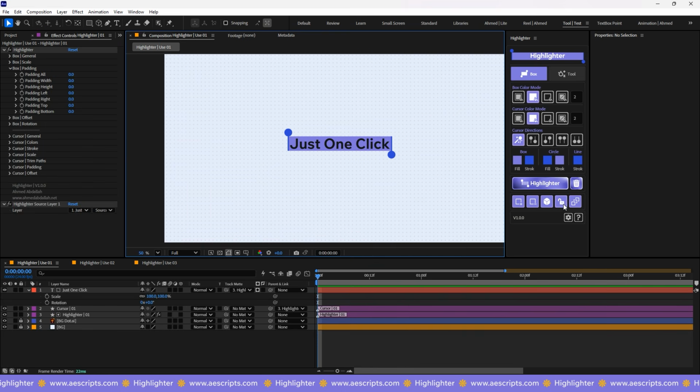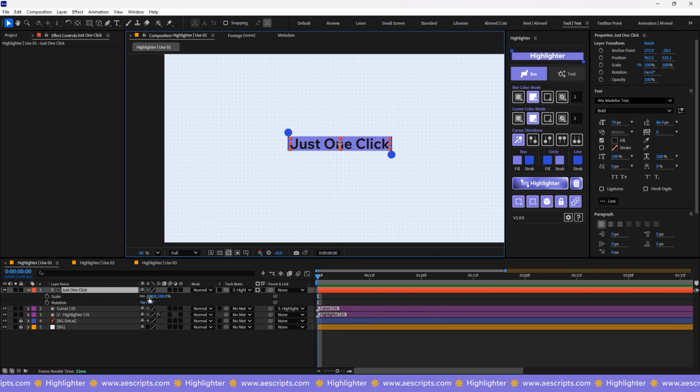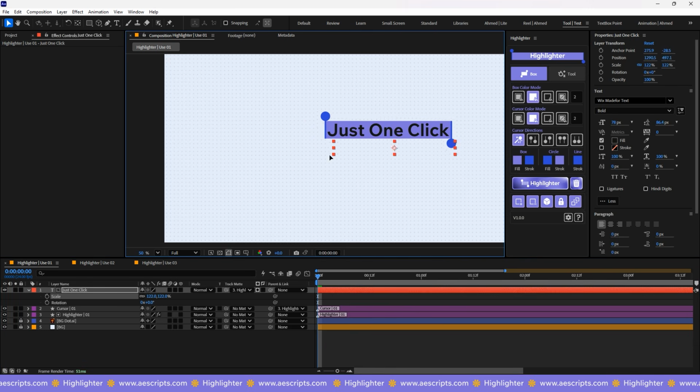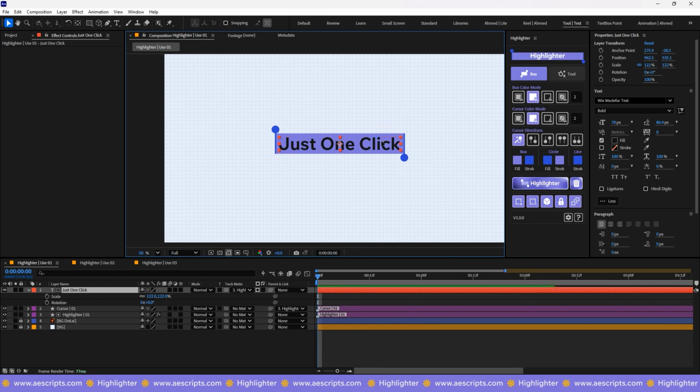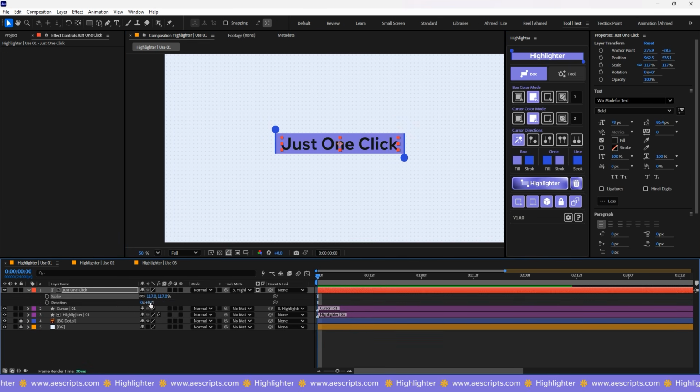The fourth thing is the Lock/Unlock Transform button. If you want to animate the layers the box is working on separately, such as scale, rotation, or position, without the box being affected, select the box and press the Unlock button, and you'll find the link disconnected, letting you move the layers freely without the box following them.